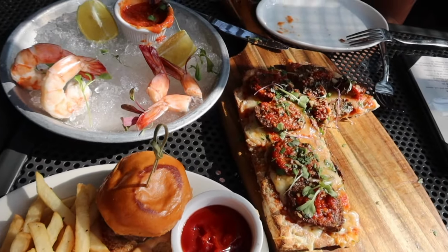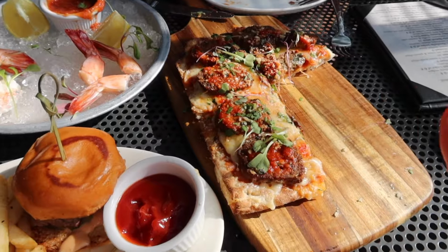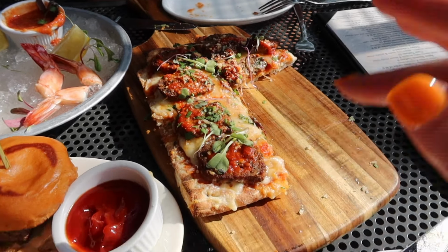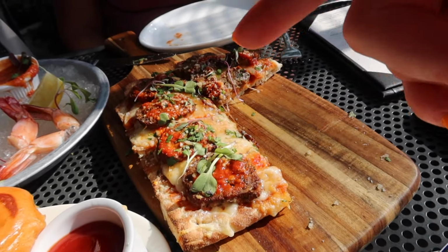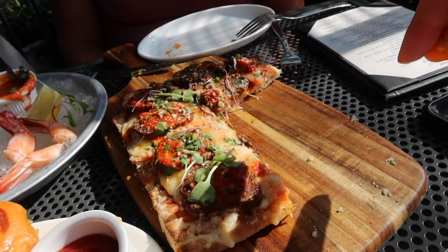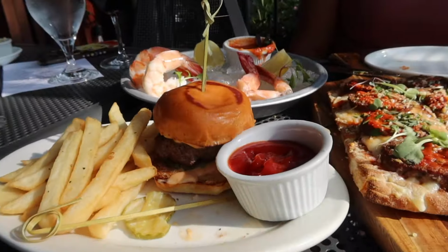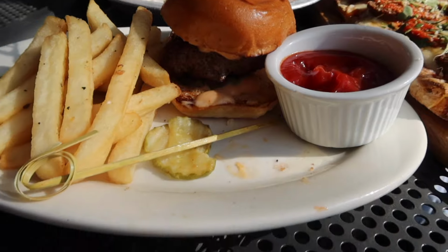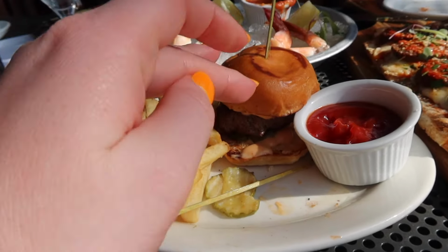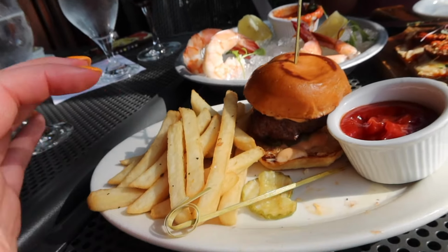Okay, so the happy hour appetizers are very good. I love this dough for not being anywhere near New Haven. Very good. Love the meatball and pomodoro one, especially. Love the sauce, the cheese, everything about it. The little harvest sliders, so good. I loved a little bit of a zing. I don't like pickles, so I took it out, but there's still a little sauce, like the juices, and it was very, very good. The fries are very crispy. And then the shrimp, very fresh, you'd say.